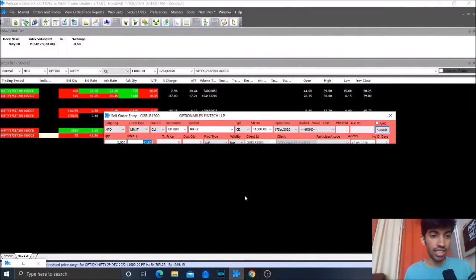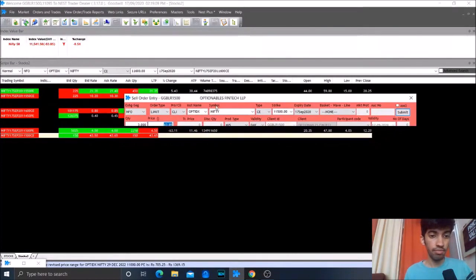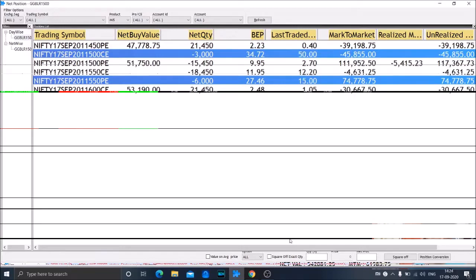Stop loss here of 3000 quantity at somewhere close to 60 rupees. So I'll just keep a stop loss here in case there's a significant up move, let the stop loss get triggered. And done. Filled quantity 300. Okay, all done.